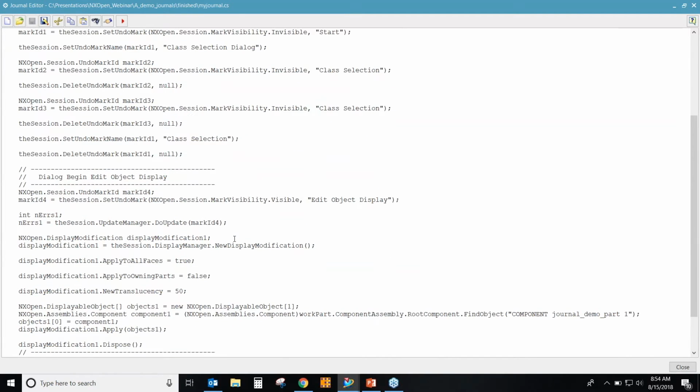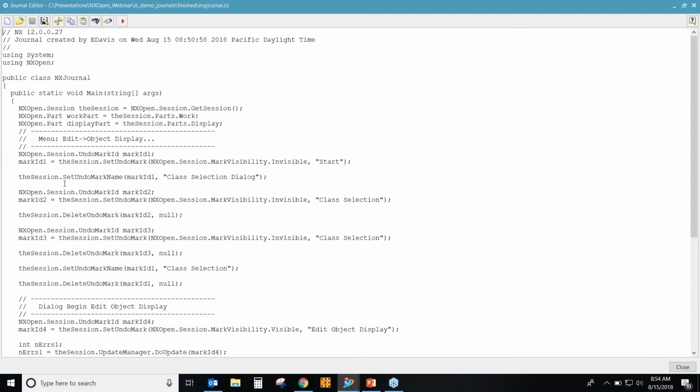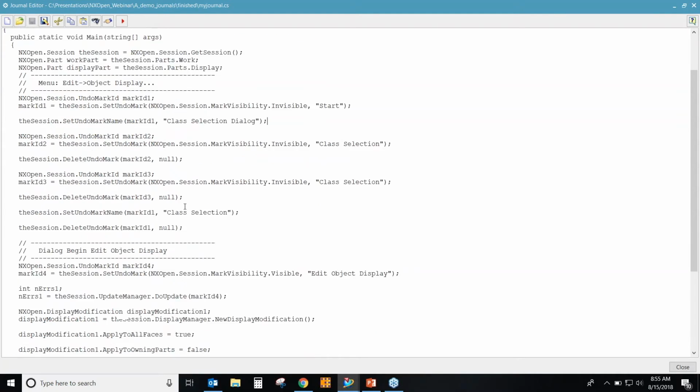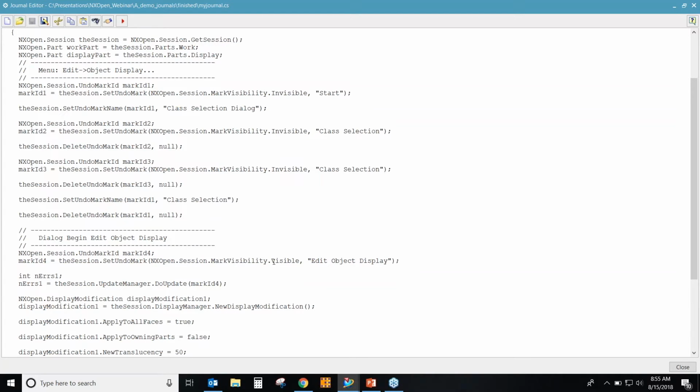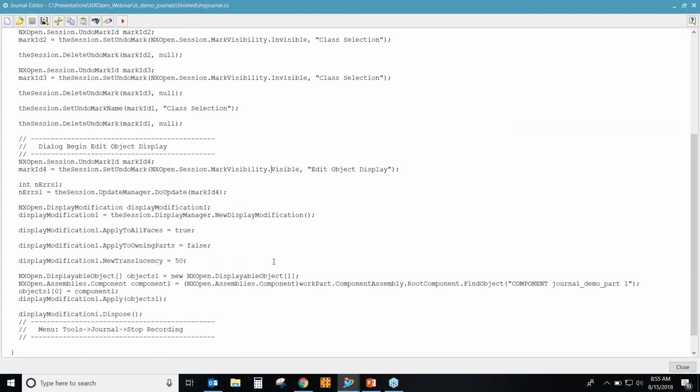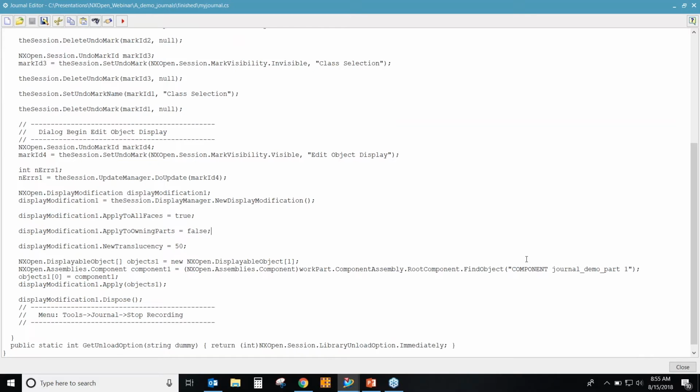And if you want to reuse this and clean this up, I know from experience, having done this before, that all of these mark ID variables you see are unnecessary. So the first thing I often do if I'm going to be reusing code is I just get rid of all of them, and then you can see what you're left with. And then the second thing, if you're reusing your code, is journaling creates this find object function right here.